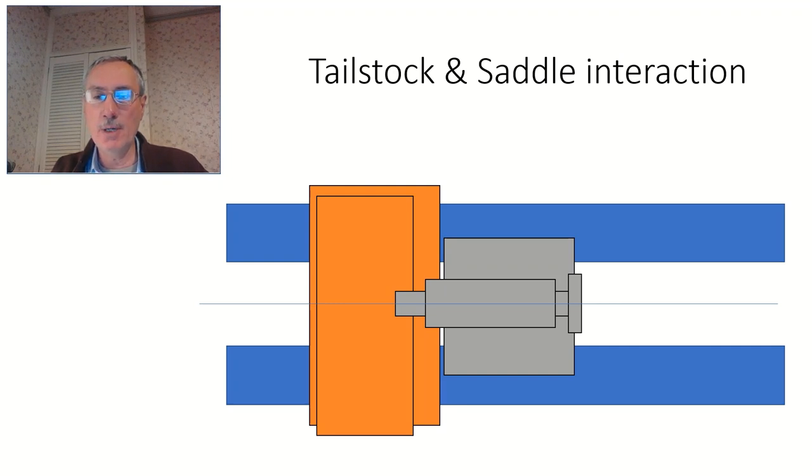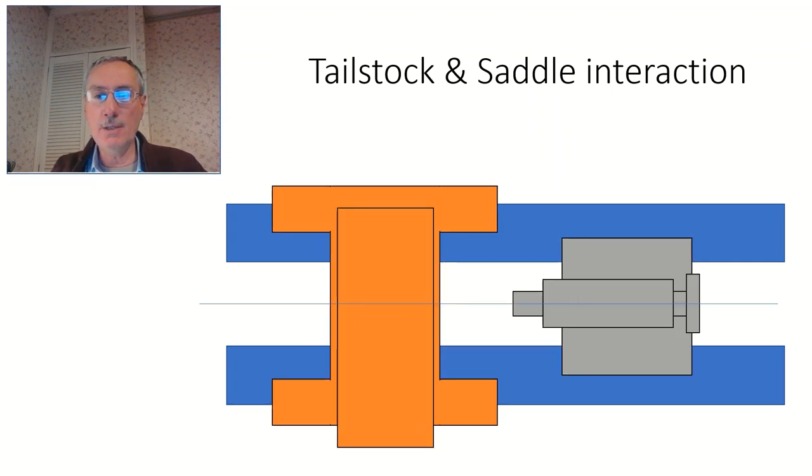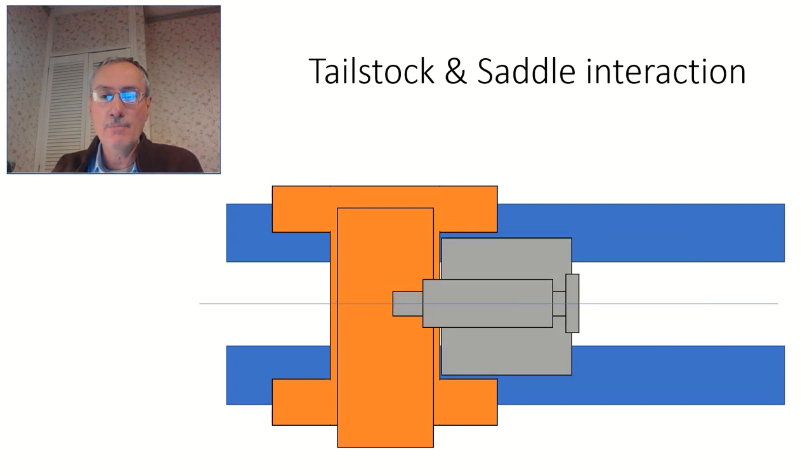Now, I got around that problem by having extensions on the front of the saddle, but I couldn't have them on the rear because I didn't have a gap in the section of the bed. And again, we'll come back to that issue a little later. So the ideal solution to this is to have extensions on the saddle to the front and the rear, and to have a narrower center section which is adequate for supporting the cross slide. And that enables you to neatly bring the tailstock up close to the work and yet have a very stable and robust saddle with lots of surface area and lots of stability, and to provide accuracy.